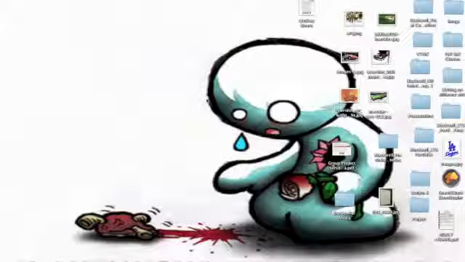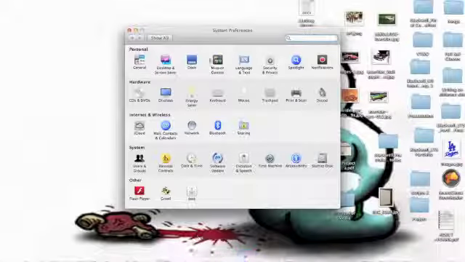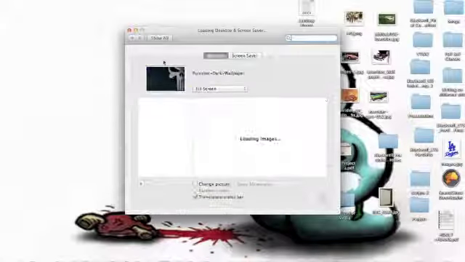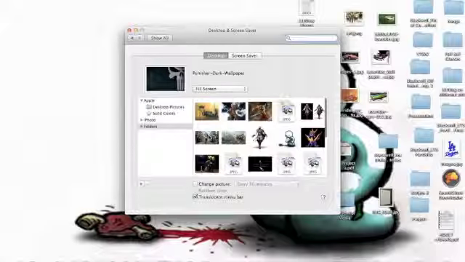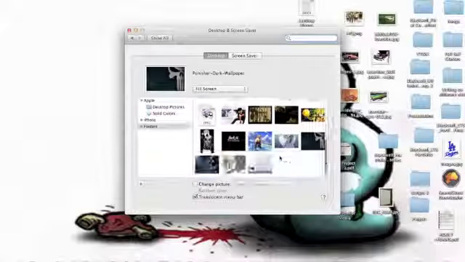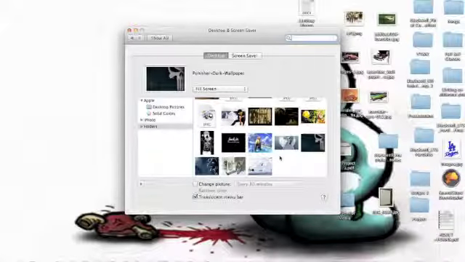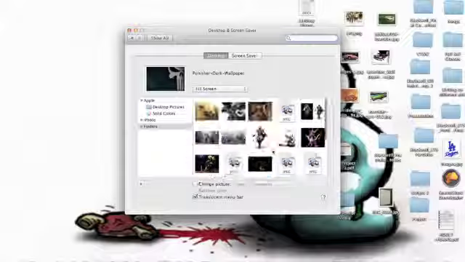This part of the segment now is for changing your desktop or your screensaver. So what you want to do is go to System Preferences, click on that, go to your screensaver and desktop area, and there are various ones, like you can have some from your iPhotos or whatever you like, chosen off the internet or whatever.